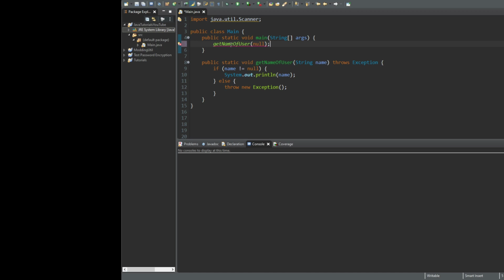Well, if we hover over it, you can see it's basically telling us that we have an unhandled exception type exception. So it's basically saying that, hey, this could potentially throw an exception. You need to handle this. There are many methods within certain classes that will throw certain exceptions. When you're dealing with files, this is no surprise.